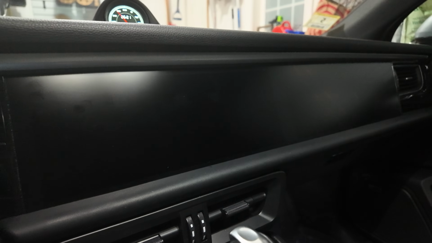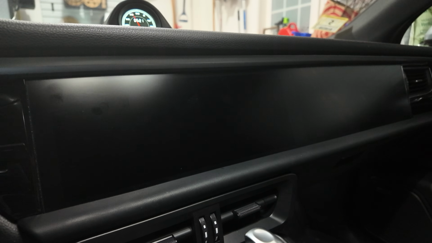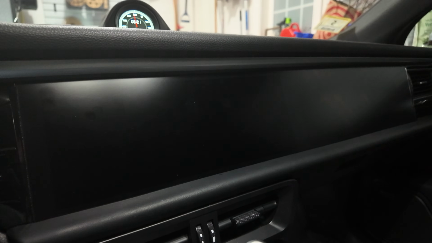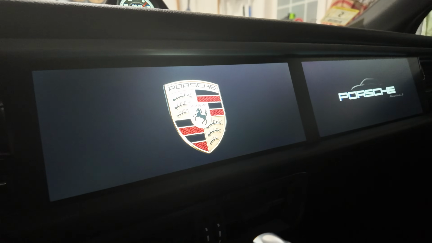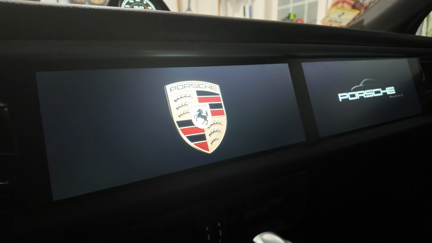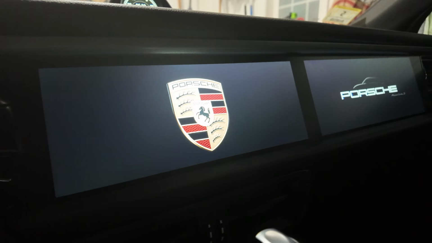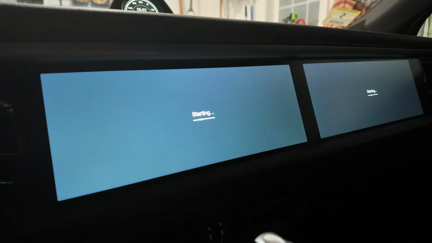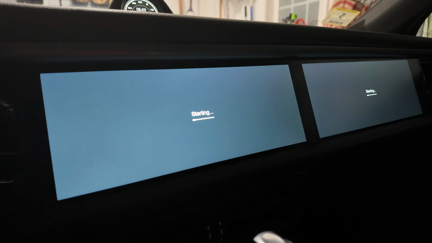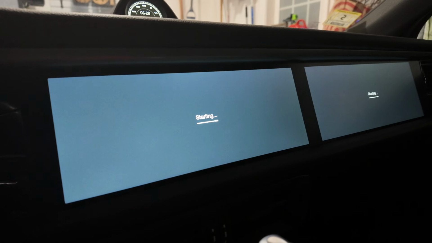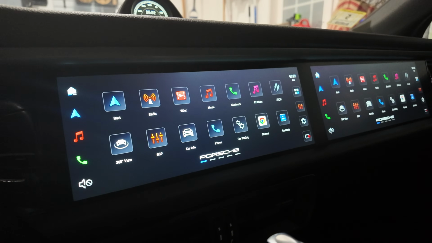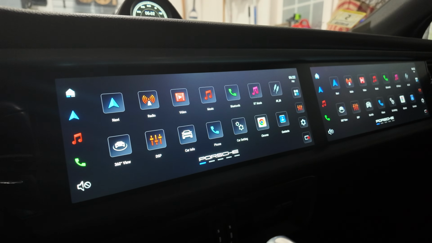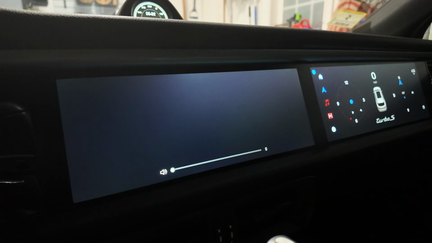And it can be a soft reboot, doesn't have to be a hard reboot. Right, so now it's rebooting. I'm going to wait until it starts CarPlay.